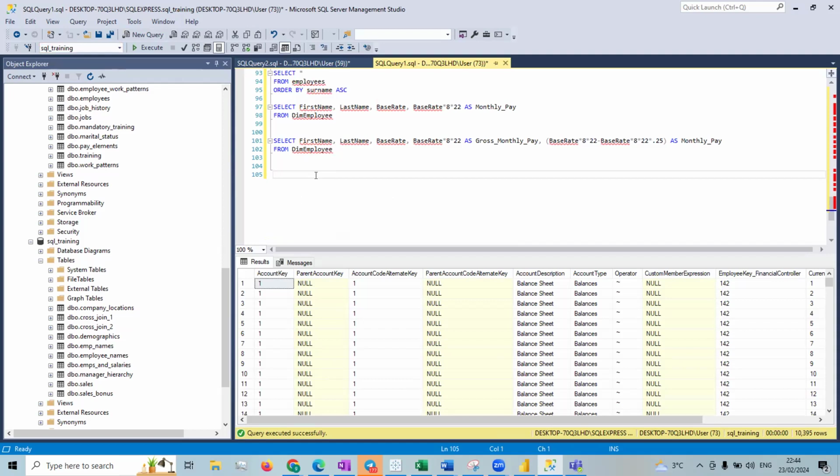So what we're going to do is select. First of all, I'm going to select one by one. Select all from cross join 1.